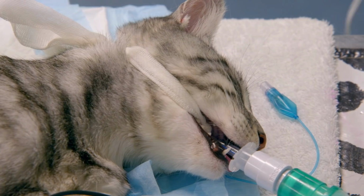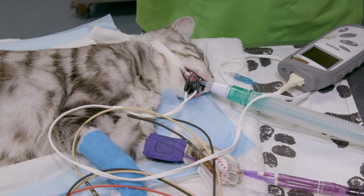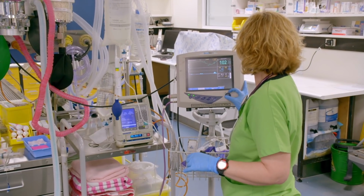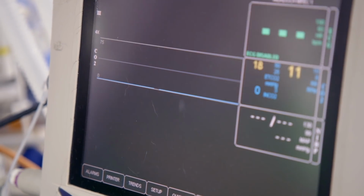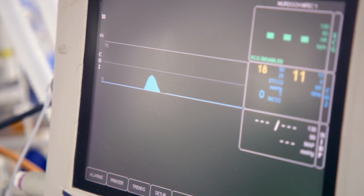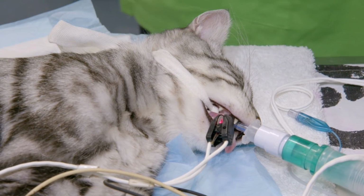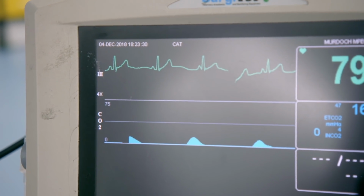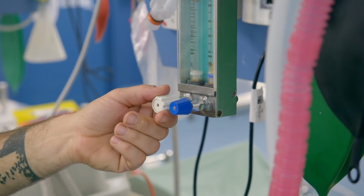Have you got a BP going? There's been a little bit of a problem with Cleo's anaesthetic. She stopped breathing by herself. We're going to have to help her out here. At the animal hospital in Perth, Cleo the cat isn't breathing properly, and Peter is struggling to get her stabilised. As you first enter anaesthesia, you'll breath hold. So at the moment, Cleo is not having normal breaths. And every time I press a bag, she has a little breath of oxygen going into her. So when she's not breathing, we breathe for her. It's okay, Cleo. Hey, sweet pea. She's just having little breaths in her body. Beautiful. She's breathing herself now, so I'll let her do her thing.